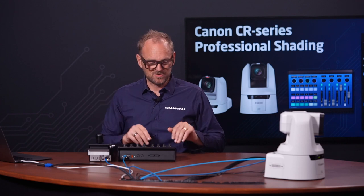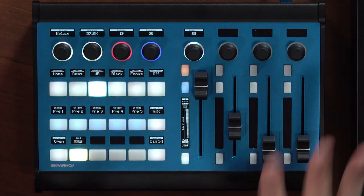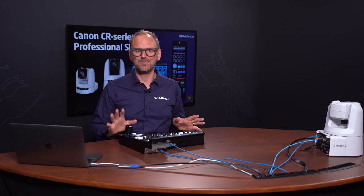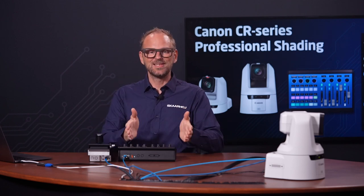That's how color presets work. If there are parameters in your Canon camera — or any camera — that you want to include in a preset, it's actually customizable. In Reactor, the software that runs this, it's possible to add or remove parameters to include in the presets. Changing which parameters are part of your configuration is a semi-advanced topic we'll cover in another video, but we want to highlight here that it's possible — basically it's infinite what you can do in Reactor.